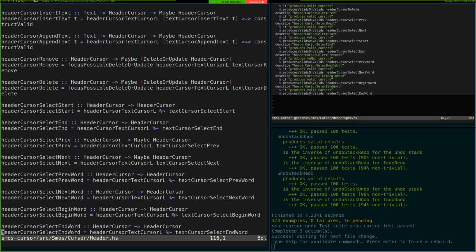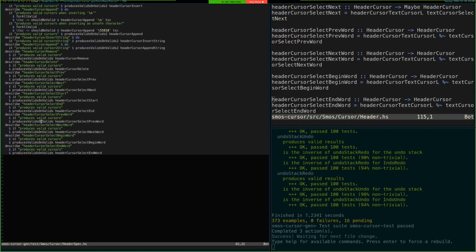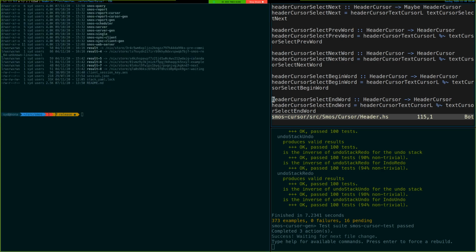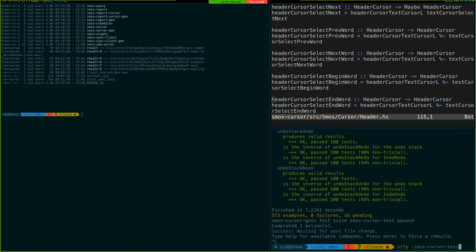Now the next thing we want to do is make functions to change the state. And then we want to bind those. So the next thing we're going to do is run a feedback loop on Smos test.